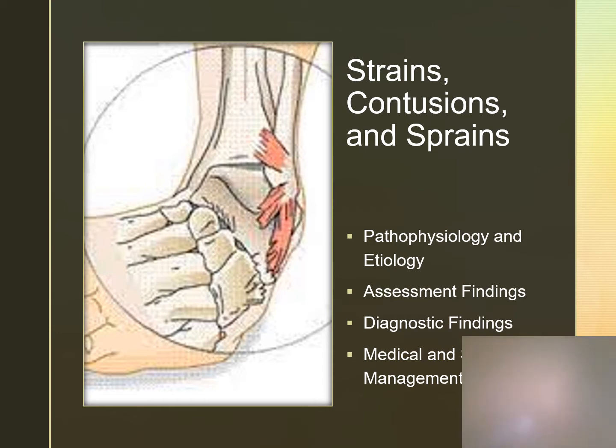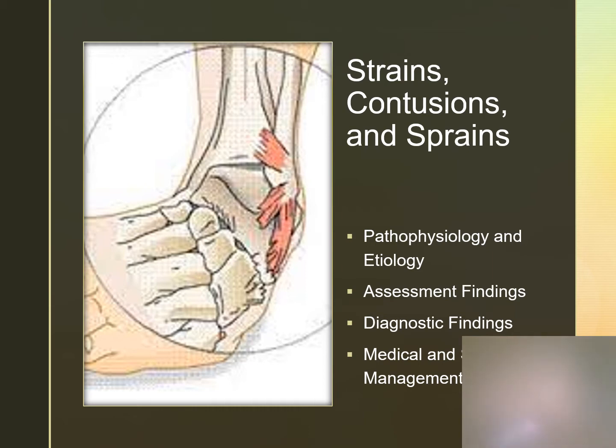A strain is an injury to a muscle when it's stretched or pulled beyond its capacity. There's 3 types of strains. The first degree, we have just a mild stretching, but there's no loss of function. Pain does occur with full range of motion, however. With the second degree strain, we have a partial tearing of the muscle or tendon, a limited motion, and inability to bear weight, in addition to ecchymosis. A third degree strain is a severe muscle and or tendon tearing, severe pain, and loss of function.